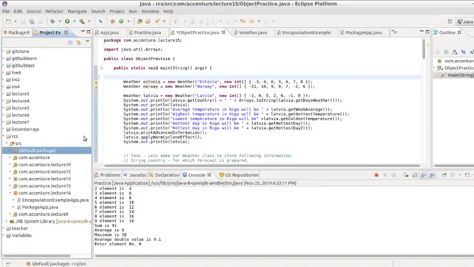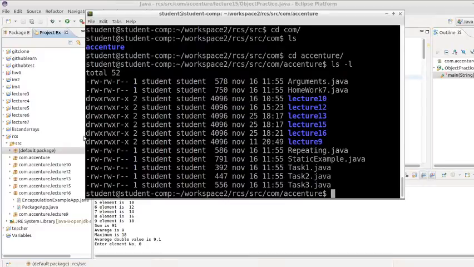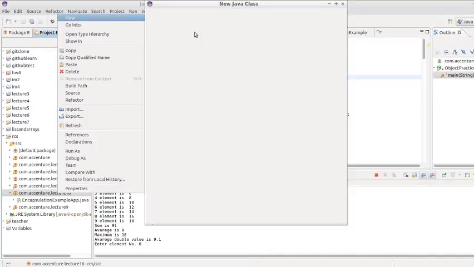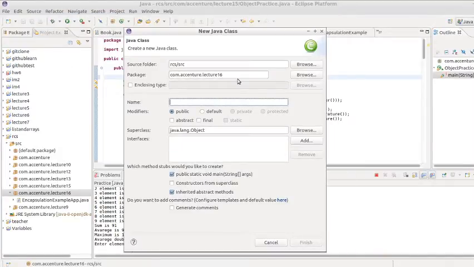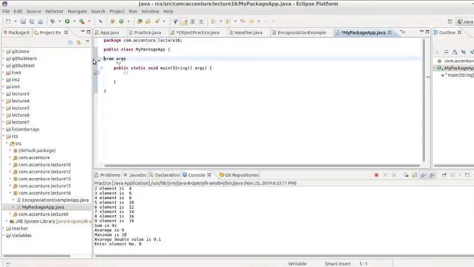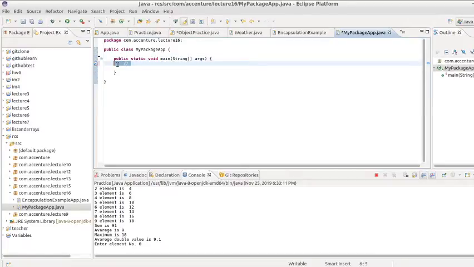Can everyone see what I show on the screen? Okay, it's quite straightforward. I click on a package where I want to create a new file, I click new class, and here you may notice that the IDE already suggests where I want to put this file. We will play a bit with packages and see how it works. You may notice that there is already a first statement, the package where the current class is located. So it represents the file structure.